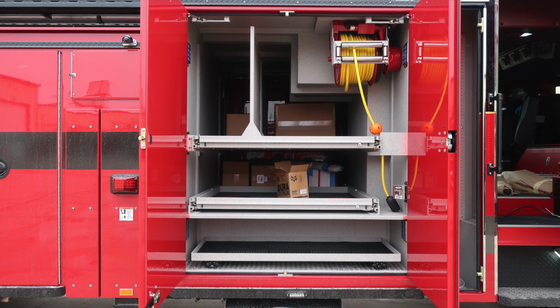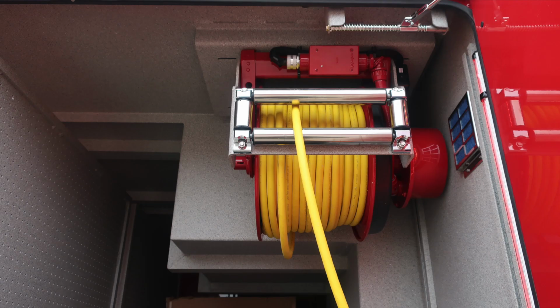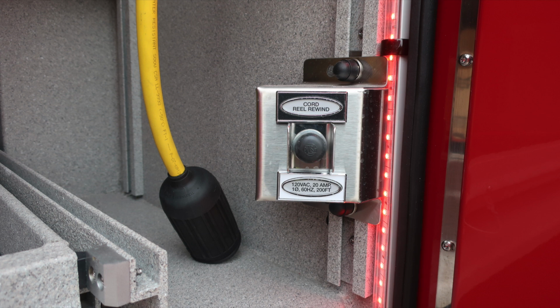As we move through the next compartment, this happens to have your reel located, a 200-foot electrical cord reel. Once again, there's also a push button, same configuration and layout as we have on the driver's side. Once again, 220 amp.